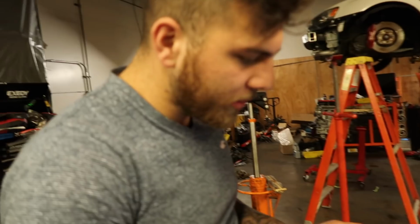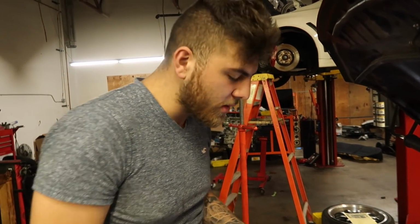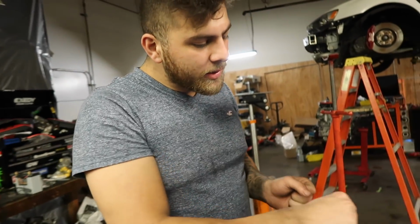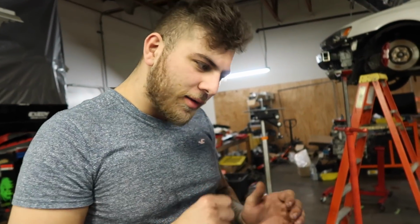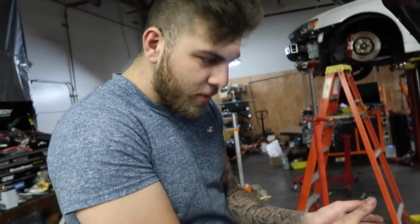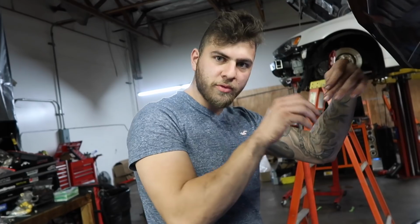Another thing I like to do on big power cars, it doesn't really matter on full-volume cars and small turbo cars, is what's called spark plug indexing. You just torque it, like 5-6 foot-pounds. You can't go too much on an aluminum head, you don't want to pull the threads. What I'm trying to achieve is making sure all of them face the intake valves, where the fuel's being sprayed, so it can burn there. If it's facing the exhaust valve, it's still going to work, but it's not going to be as efficient of a burn. You get what I mean? It has to face the intake valves, the injectors pretty much.